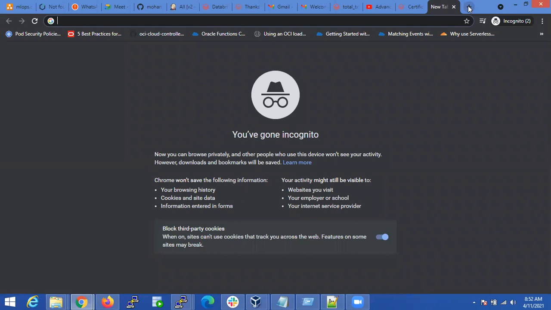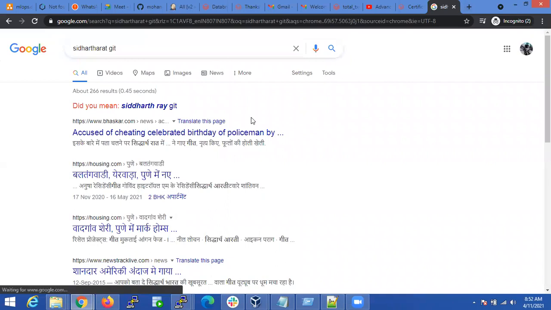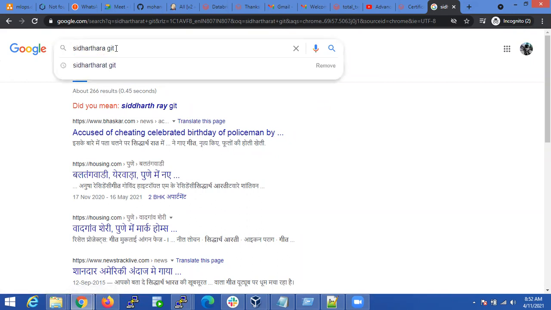So now what I'm doing, I'll go to my code base. You can just search my name, Siddharth Ray, Git. It's a public repository, so all this code, I just kept it there. Spelling mistake, I'm mistaken.